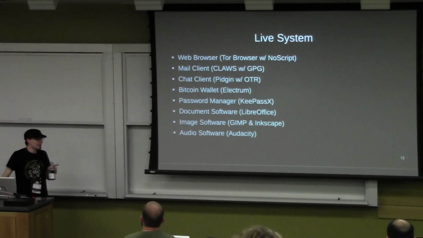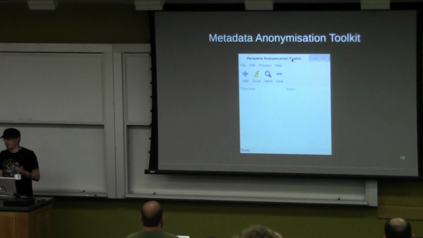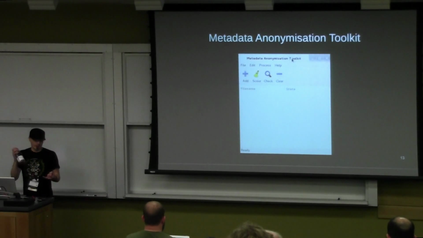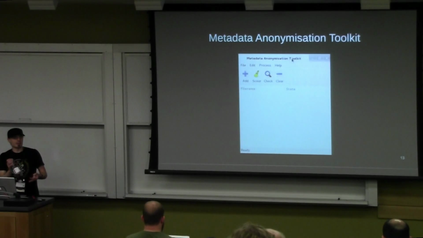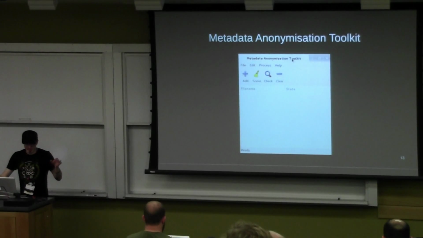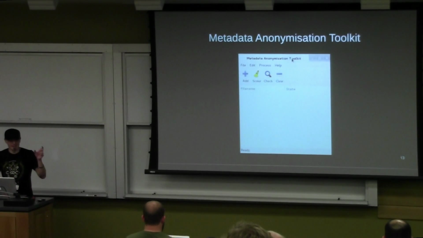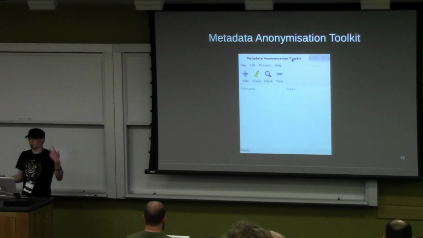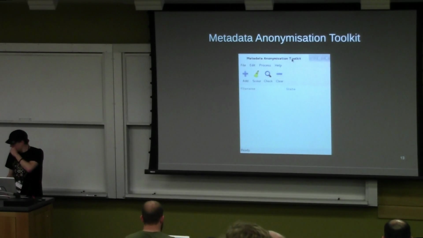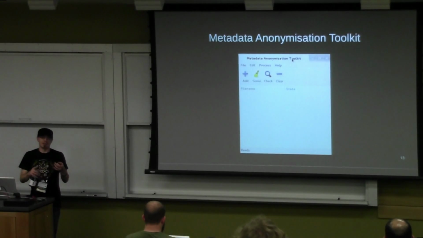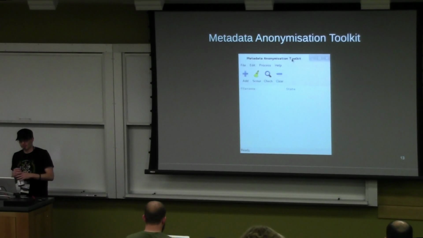One really cool tool that it comes with as well is the Metadata Anonymization Toolkit. You can drop whatever files you want in there, be them OGG, MP3s, doc, PDFs, JPEGs, whatever, and this tool is designed to go through and remove any potentially identifying information that isn't readily apparent. If you slap a picture of your face on there, it's not really going to do much. This is meant for all the behind-the-scenes stuff. So like geotags, creation date, modification dates, owners, things like that.